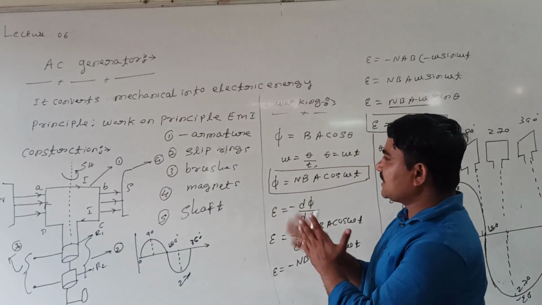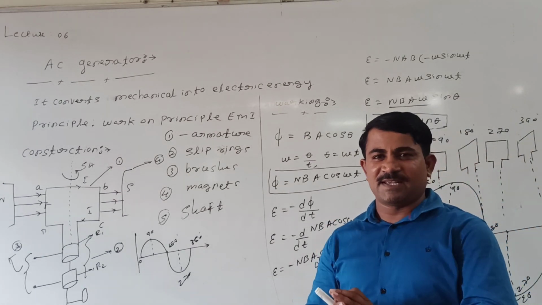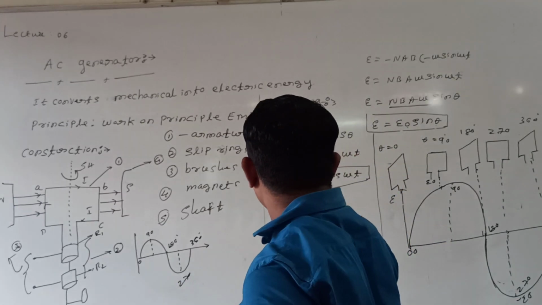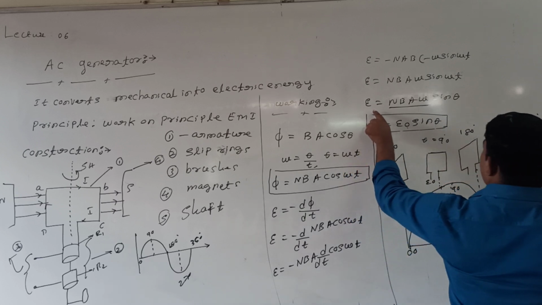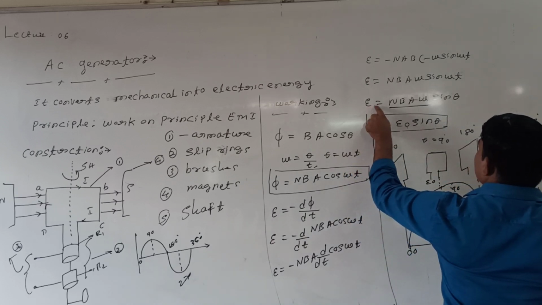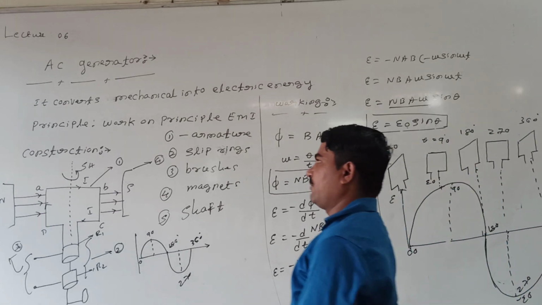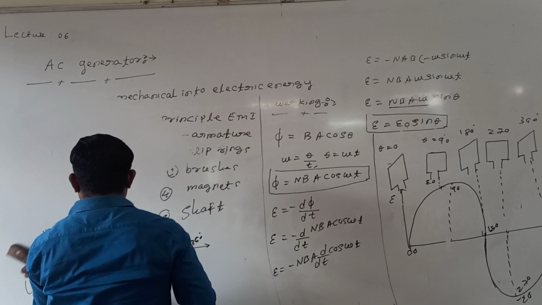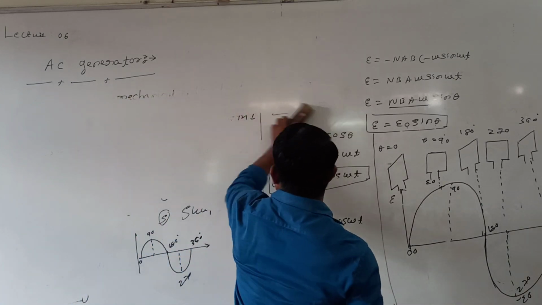So on the AC generator, let us take a very simple example of how EMF is induced in the coil. Look at it here. We know, remember this formula: whenever a coil rotates in a uniform magnetic field, E is equal to what value? NBA omega into sin theta. Now on the basis of the AC generator, I will take a simple example of how EMF can be induced in the coil.